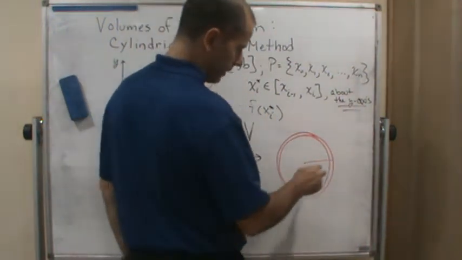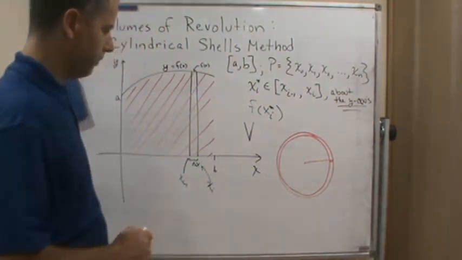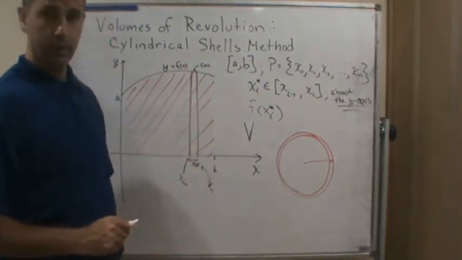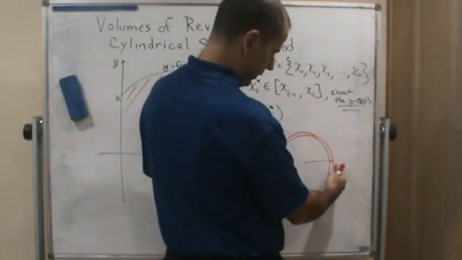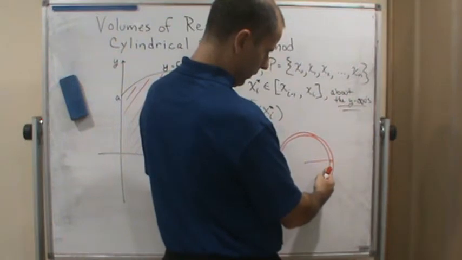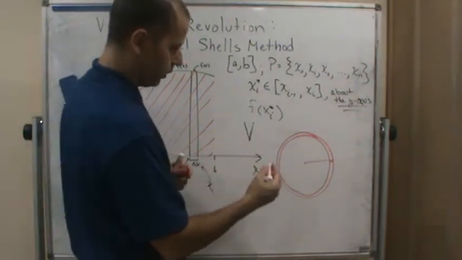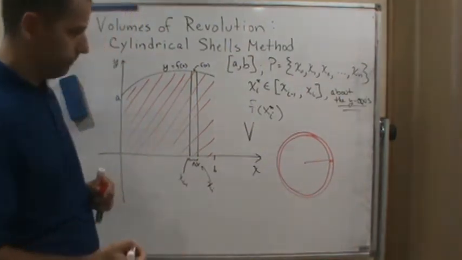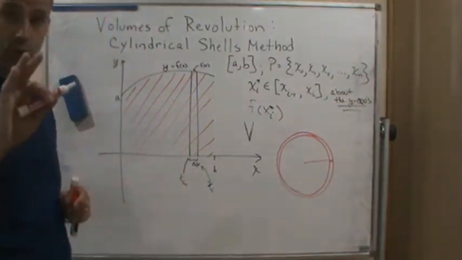So the cross-sectional area, and then we're going to multiply that cross-sectional area by the height of the cylinder. In this case, we've got an outer cylinder and an inner cylinder that we're going to subtract off to get the shell. So we're going to take the cross-sectional area of the smaller circle, the inner circle minus the outer circle area, just like before.